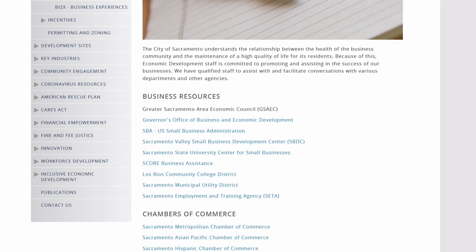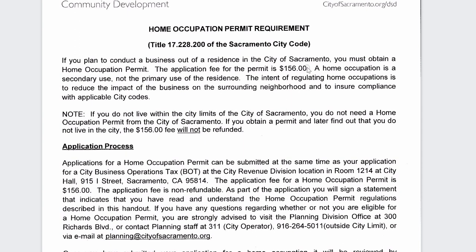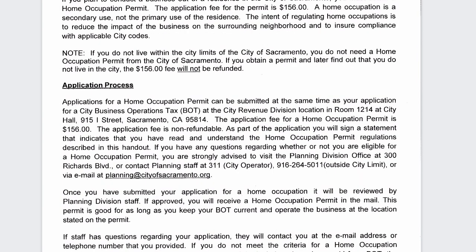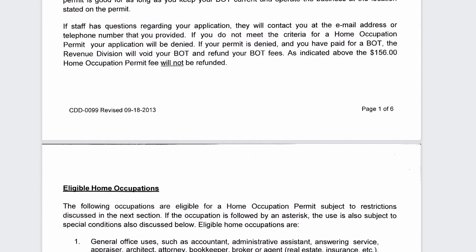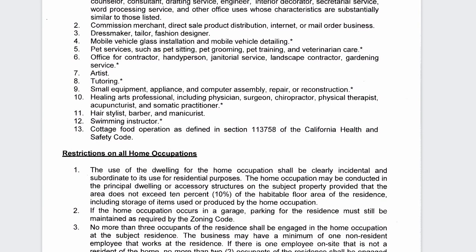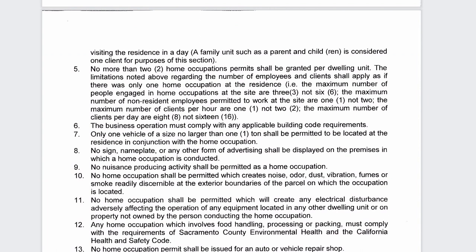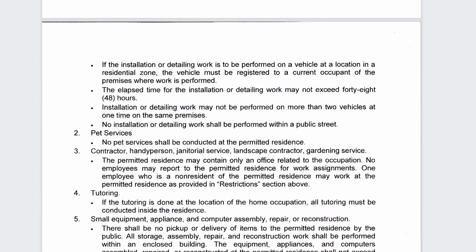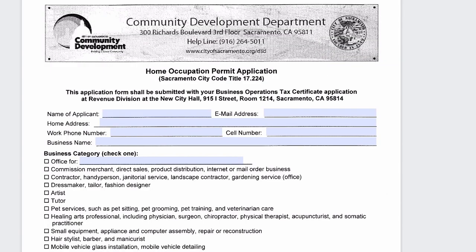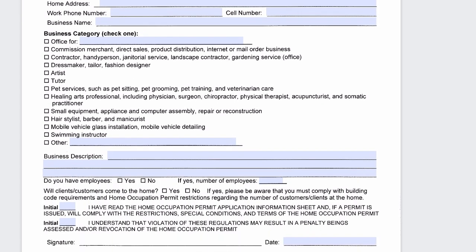Click through to the website or call into the office. Specific restrictions, fees, etc., vary from city to city or county to county. As an example, the city of Sacramento's application fee is $156. They have specific requirements regarding the number of employees, how often employees can work there, how many customers can be on site, and what types of businesses are or aren't permitted — with regulations designed to preserve the residential neighborhood as opposed to turning the street address into a busy storefront. The community development department in your city will either have this application listed on their website or you can obtain it when you call their office.